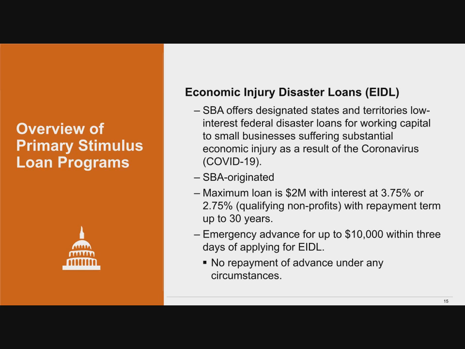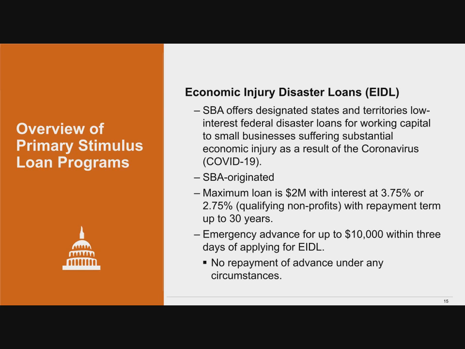It can be done online, and along that process, the borrower will be asked about a $10,000 advance. Would they like to get that $10,000 advance? That's the latest wrinkle based on the CARES Act. So EIDL now has a $10,000 advance feature, and that's why we had to change the version this time around. It's all SBA originated. It's appropriated dollars direct from Congress.